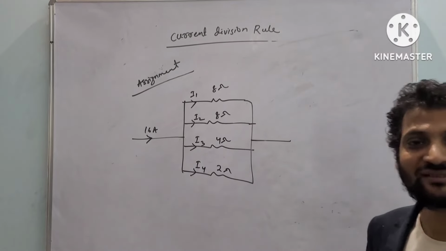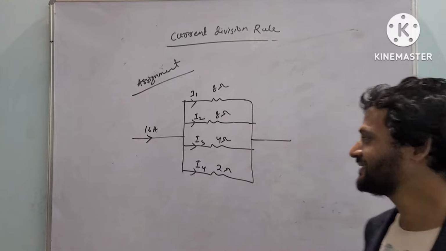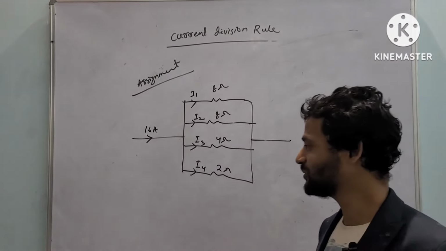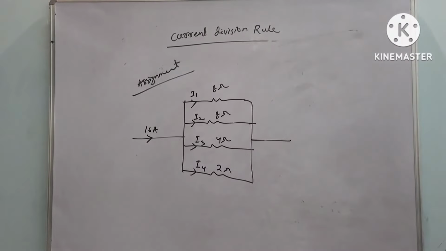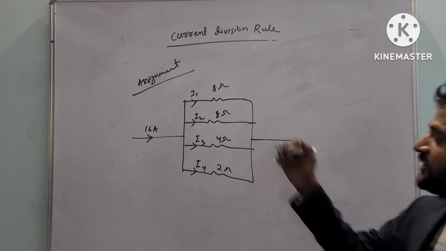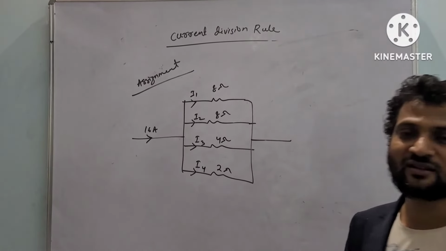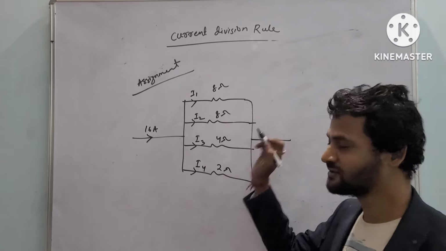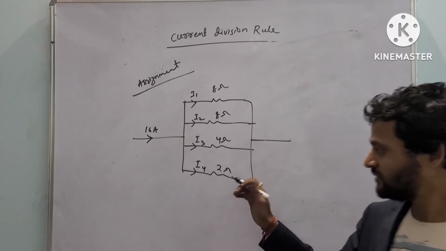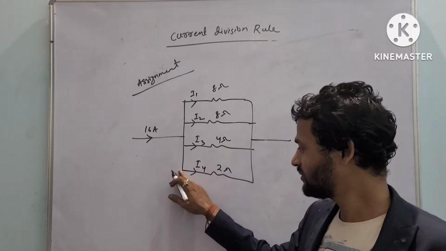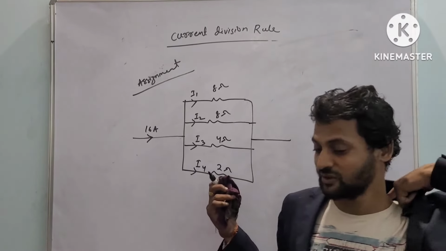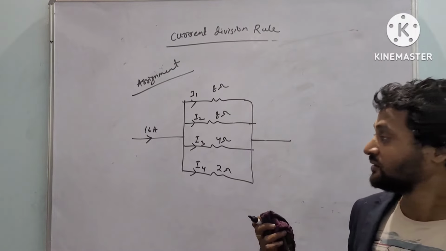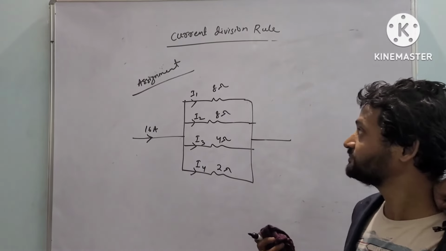मैंने भी थोड़ा बहुत ट्रिक दे दिया. ठीक है, तुम लोग ट्राई करो, ये तो हो जाएगा. वेरी इजी क्वेश्चन है, वेरी वेरी इजी क्वेश्चन है. यू हैव टू फाइंड आउट I1, I2, I3, I4. कमेंट बॉक्स में डालना है आंसर कितना है. अगर इक्विवेलेंट रेजिस्टेंस नहीं पता कैसे निकालते हैं, मेरा लास्ट वीडियो में मैंने अपलोड किया था, यू कैन सी फ्रॉम दैट.